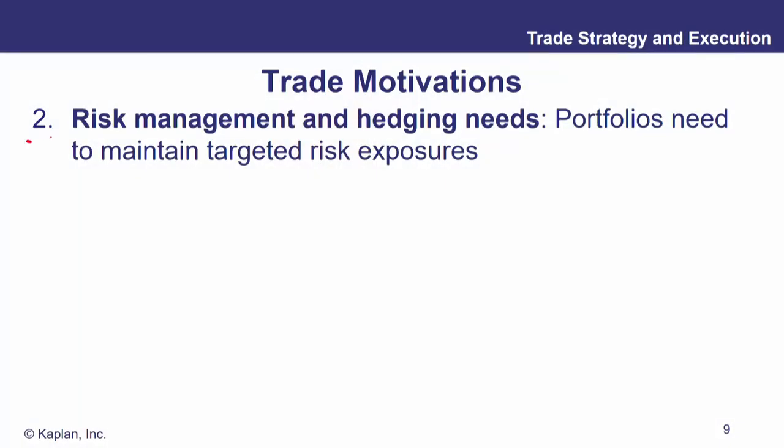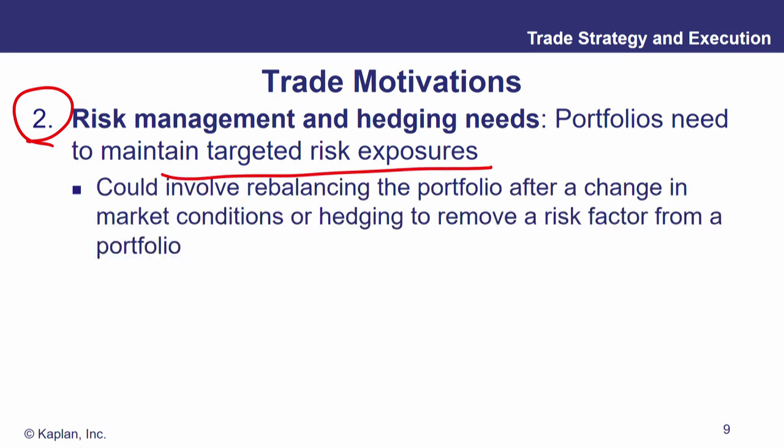Okay, the other trade motivation we talked about after profit seeking is risk management or hedging needs. So portfolios have to maintain their approved risk exposures. So we could involve rebalancing the portfolio after market conditions, or maybe we just want to hedge to remove a risk factor. Maybe we decide that we're concerned about a particular factor that we've identified, and we just want to remove that from the portfolio.